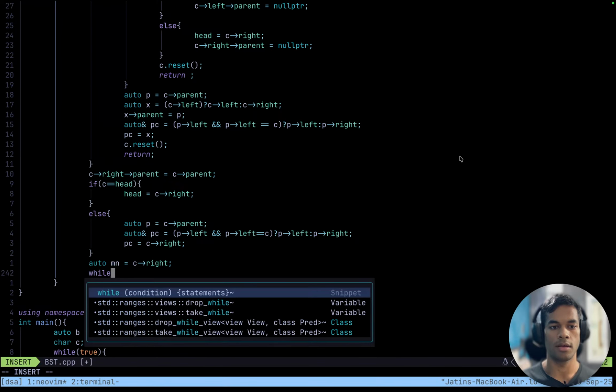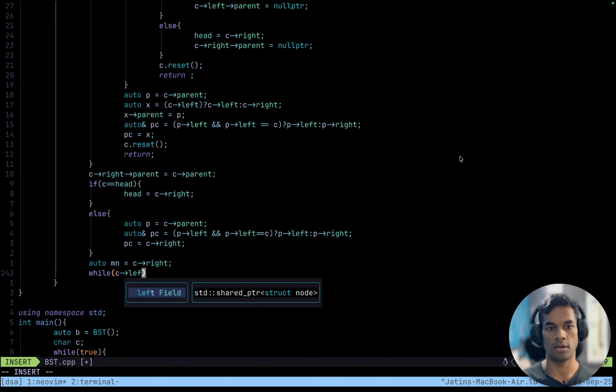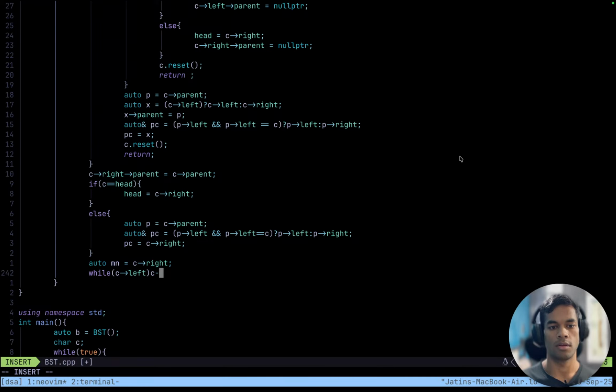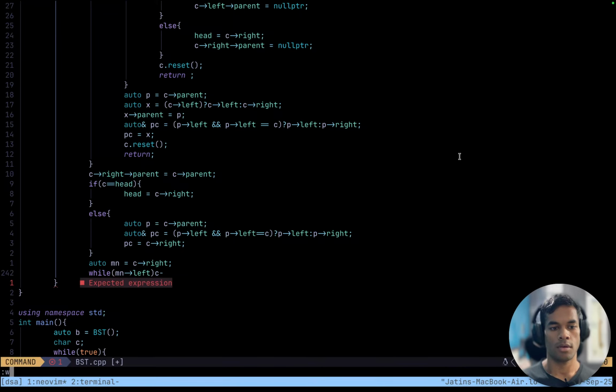While mn has a left place to go to, we will put mn equals mn's left.